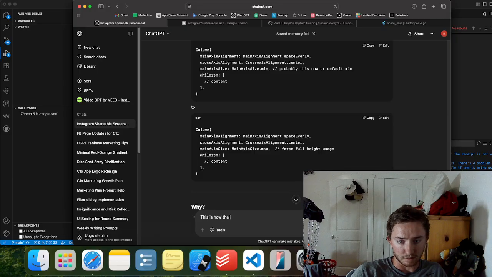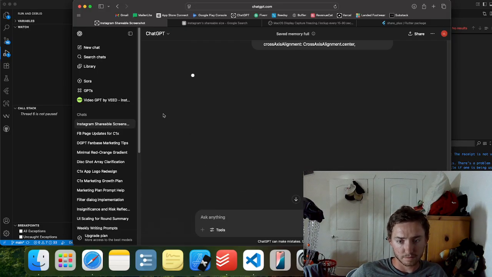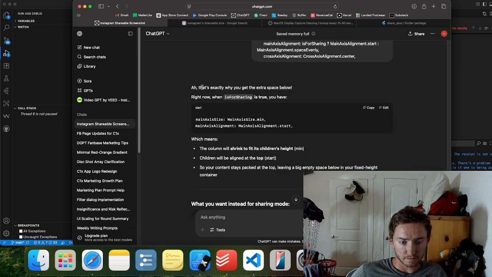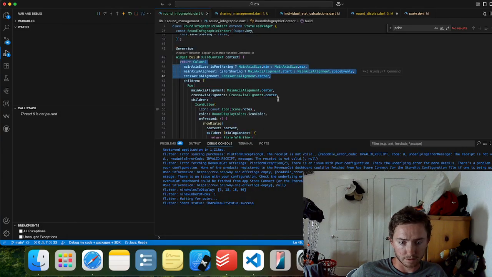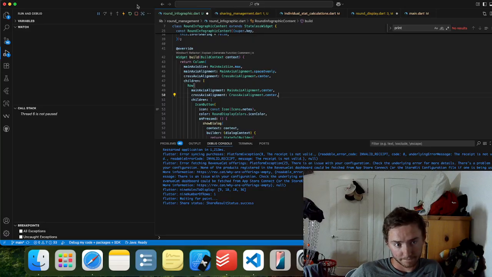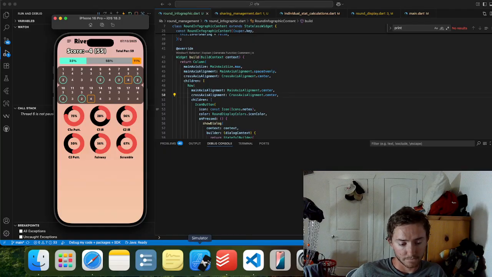This is how the column is set up. Max and space even. So it should be both. So you're saying that I can take this off. We'll find out.